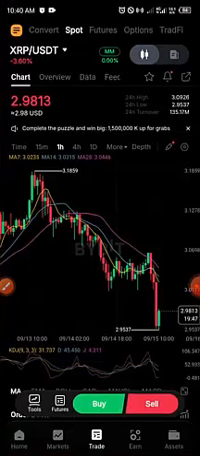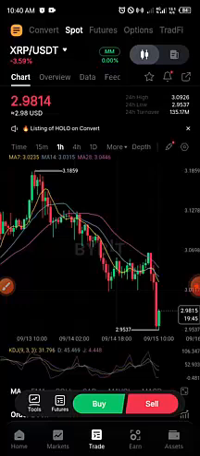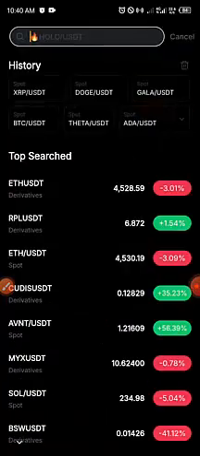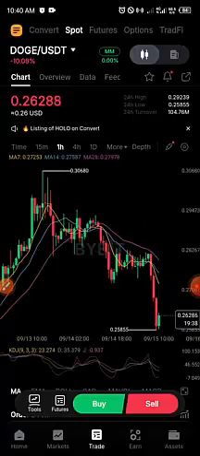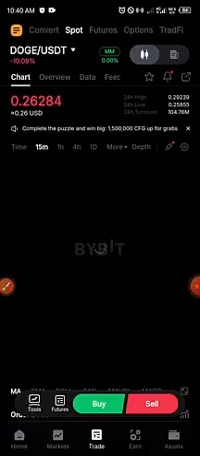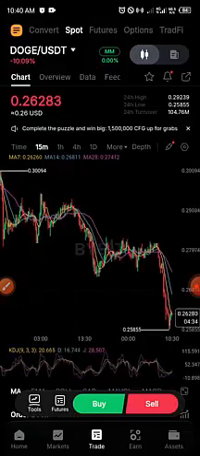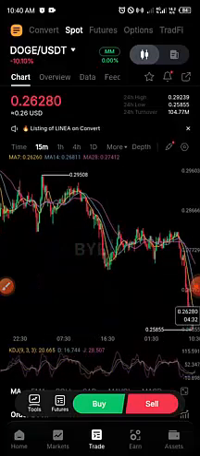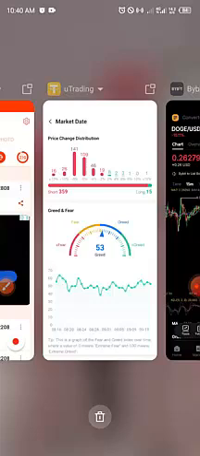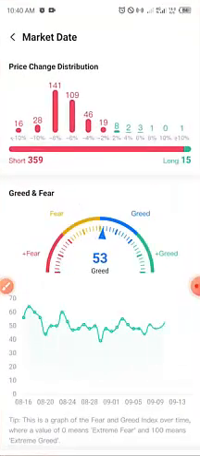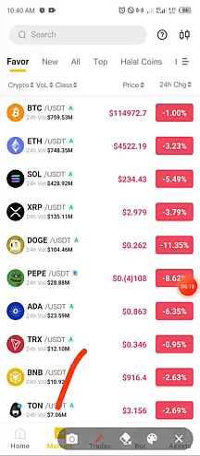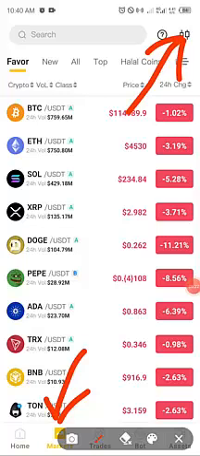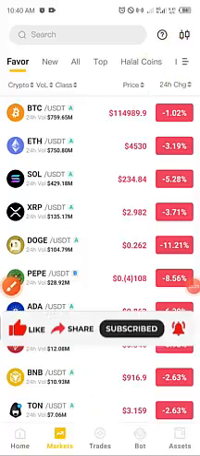So right now I'm going to go ahead and I've actually been looking at a particular coin. Dogecoin. All right, to take a buy on Dogecoin, and you can see price has really dipped. You can see how much it has gone down. So these are the things you look for. Go to markets and click on the look. To remind you how I got here, I went to market and then I clicked this up here, right?